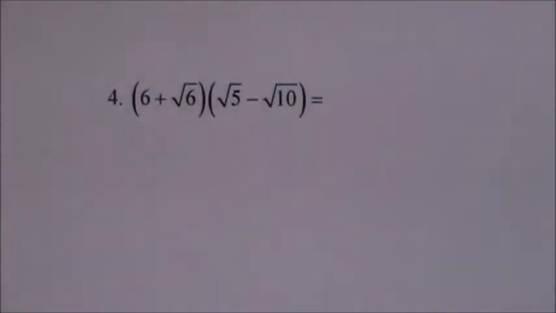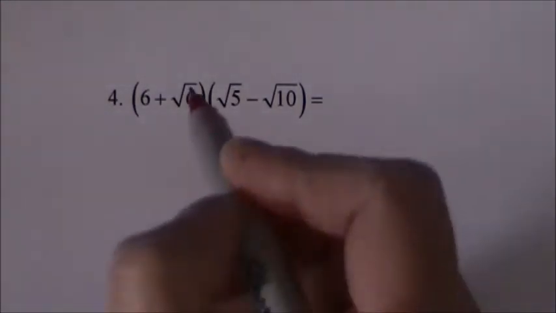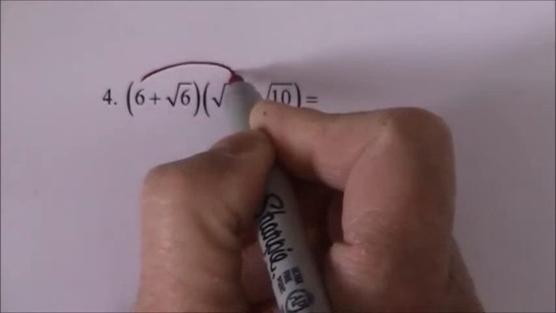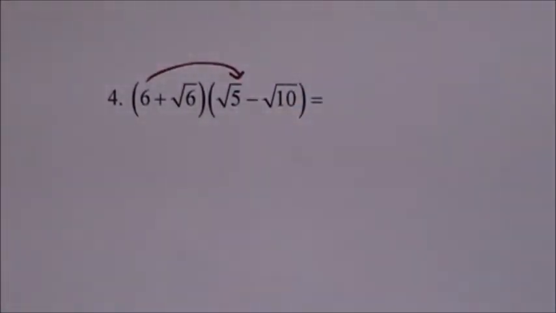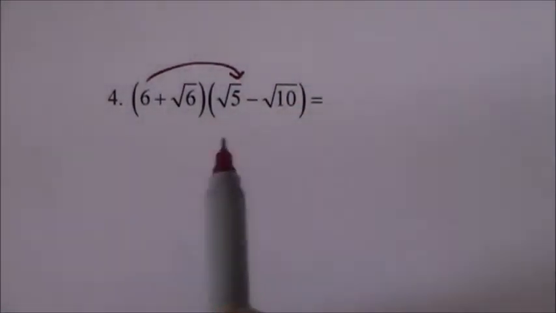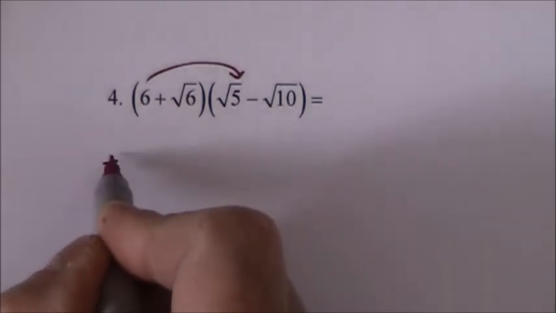For this example, we have 2 sets of brackets with radicals in them. Remember, no sign between the brackets means multiply. And we tackle this the same way we would if we were multiplying 2 binomials together in polynomials. We're going to multiply everybody in the first set of brackets by everybody in the second. So if we go and start doing that, that means we're looking at these 2 multiplying together. A positive times a positive is a positive.